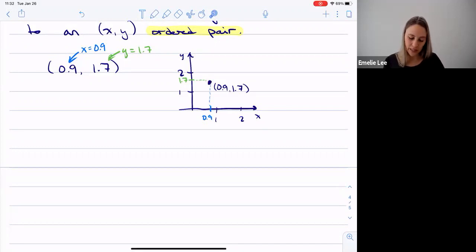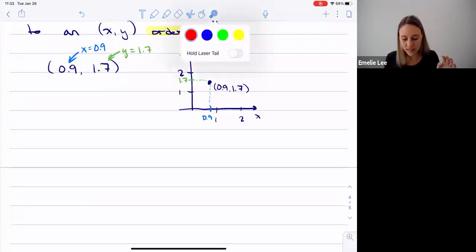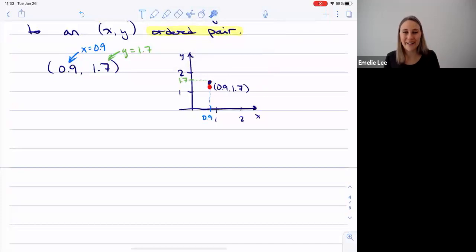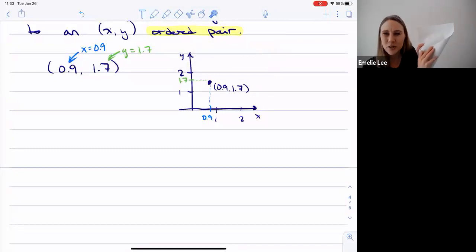The idea is there. Each ordered pair corresponds to one point on the graph, which means you have to have an x and a y coordinate. And what we saw was that this was the point of intersection of these two lines. So if we're trying to draw one line, what we need is two ordered pairs on that line, and then we connect them with a straight edge. You don't need to have a ruler. Most often I end up using the edge of my calculator, or you can even take the edge of your page and curl it up like this and use that as your straight edge. There are lots of ways you can do it.